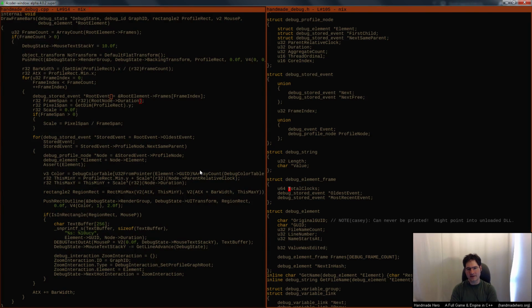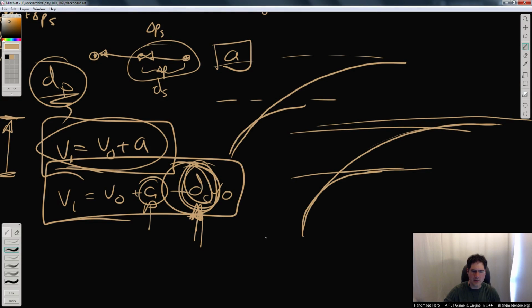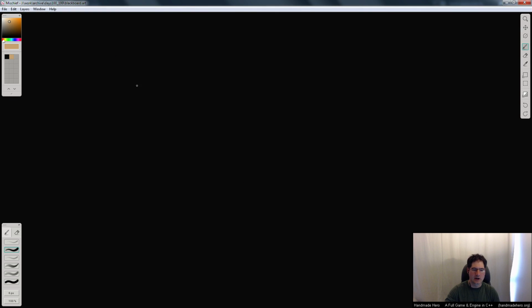I suppose that is a little redundant as well. Like, the profile node information stores its individual duration, but we also have the information about the total clocks that we're sort of saying we'd store here. And let me just draw this out, because I'm just wondering if there's still one way we can make it a little bit flatter. So here's what's happening at the moment, right?